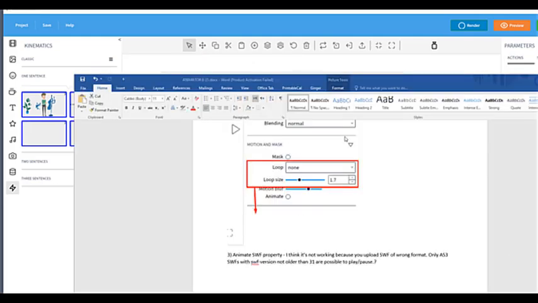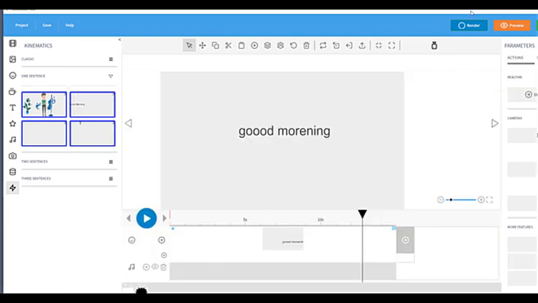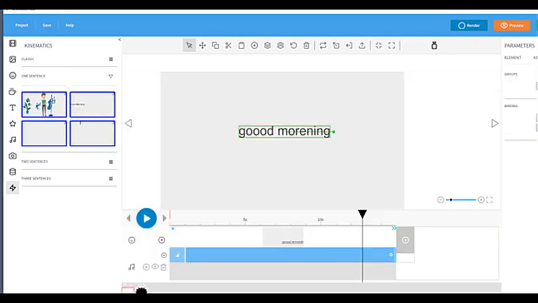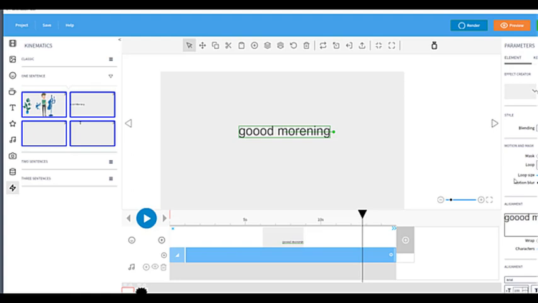Okay, this is a very small thing: move loop size to another square. This loop size to put another one called loop, and mask and motion blur will be together.